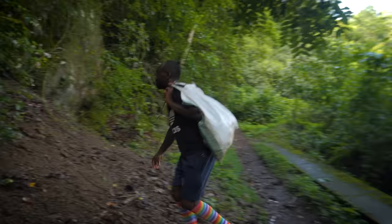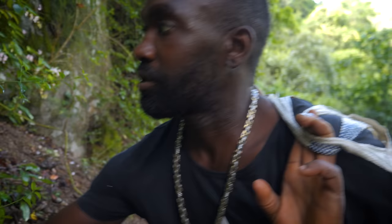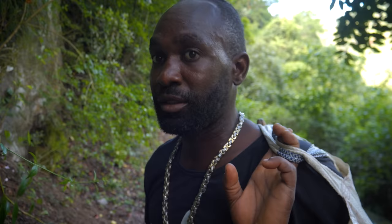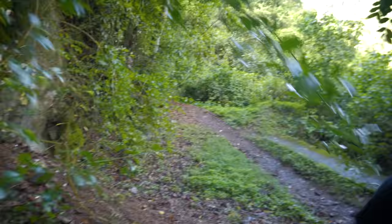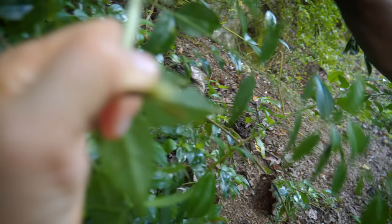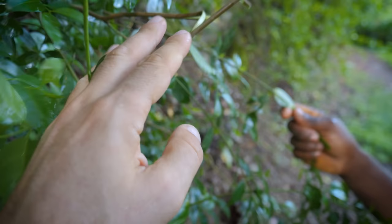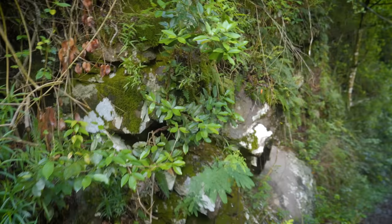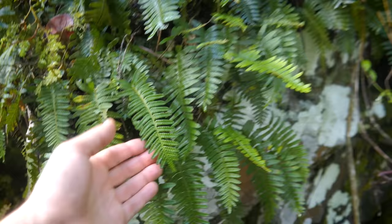We're getting deeper into the valley here. It definitely feels like it's cooling off a little bit. You can hear the river starting to run. We call this the yellowish — we use the vine of it to boil in the roots to preserve it, along with the trusty. Is there a reason why they call it yellowish? When it is ready and you break it, inside it is yellow. But this one is not ready — it's a young tree. When it is perfection and you cut it, inside it is so yellow.